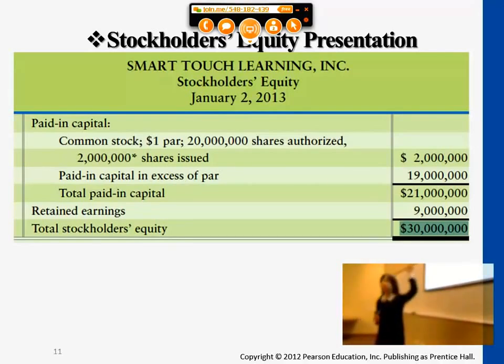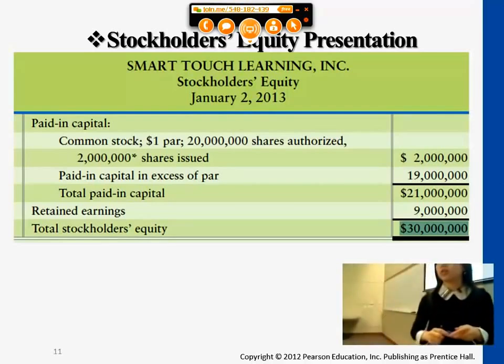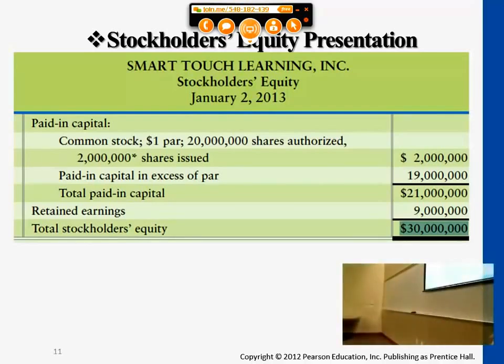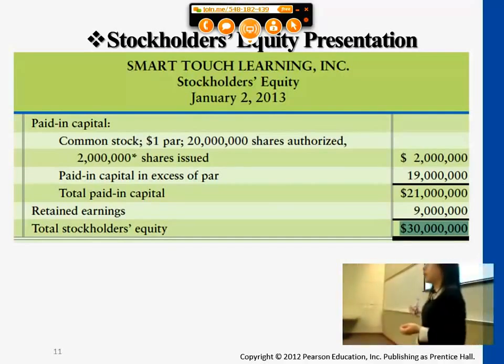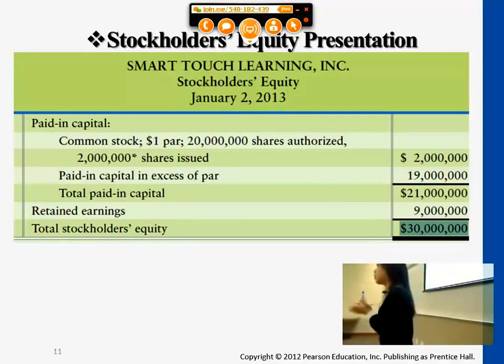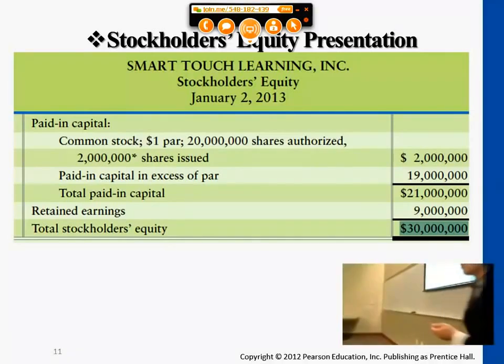So you have to understand the differences. Authorized doesn't mean that they've actually issued. That's just the threshold, the maximum number of shares that they could issue to the public. The number of shares that they actually gave out is 2 million. So next year they can decide to issue an additional 2 million shares, and then the following year they issue an additional 2 million shares. Then we determine what the market price is then, and figure out if there's a premium based on this issuance.